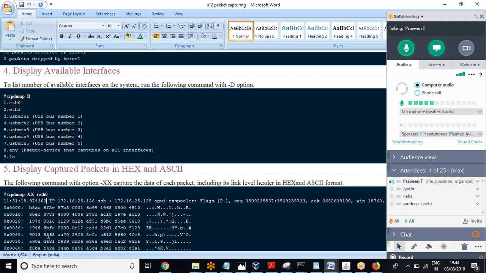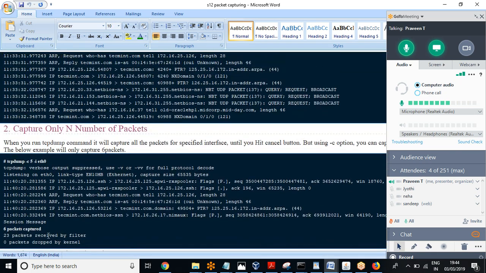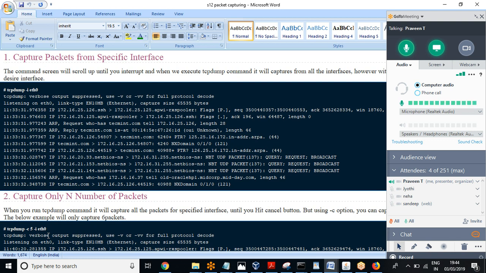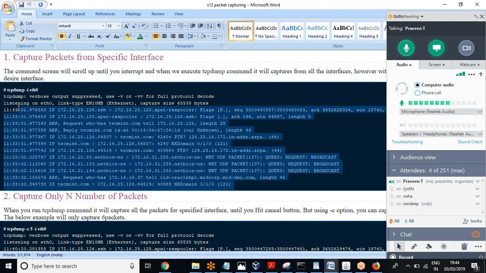People who are architect level will use such things to analyze. So this is just a heads up. If you have some free time and do some R&D, you can analyze the tcpdump command, so that if there are any network issues or packet losses, you can check using this command.